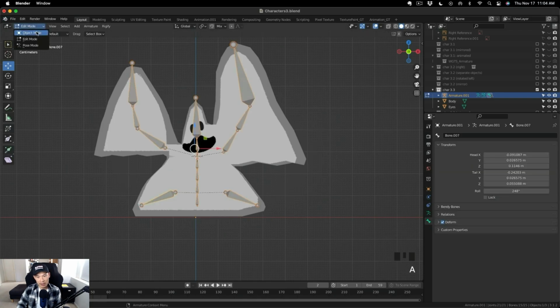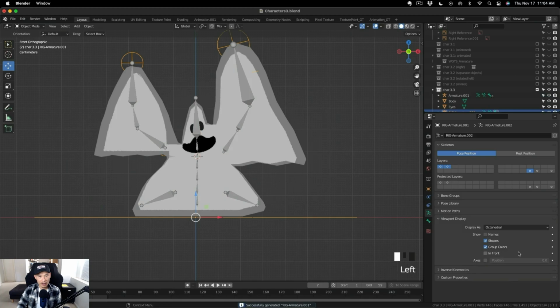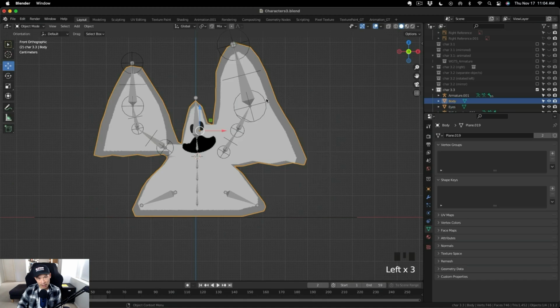Go back into object mode, generate the rig, and now you can see both of the tentacles worked, the left one and the right one, but I don't see the one for the spine or the head. We probably need to select that one actually. Throughout the process, you can just generate the rig if you want without even finishing it. Try to parent it to your 3D model to see how it would look like if you did animate it with these different layers. That's what I'm doing here.